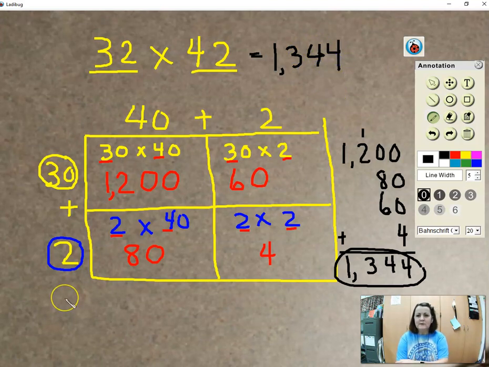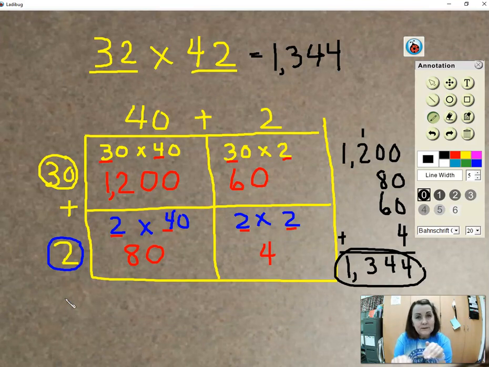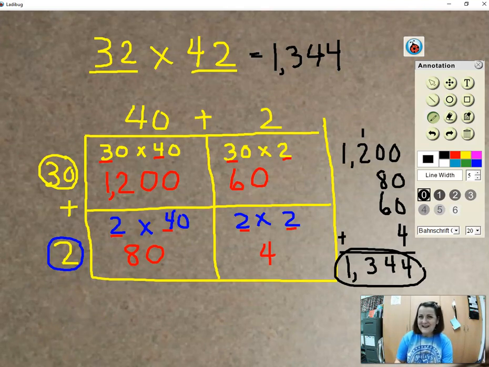All right, boys and girls, I hope that you copied those steps. Use this as an example when you start to do your text boxes where you have to type in the answers. And once again, if you can't type in those boxes, get your paper and your spiral, and copy those down using the area model to multiply.